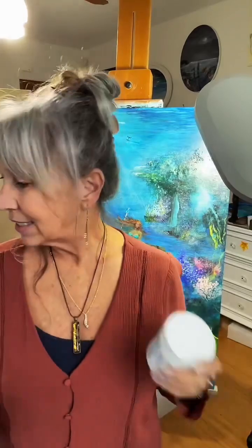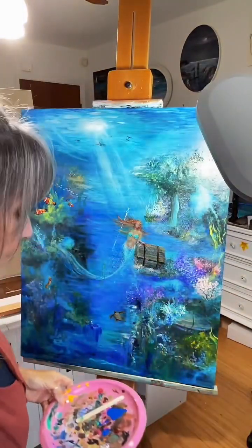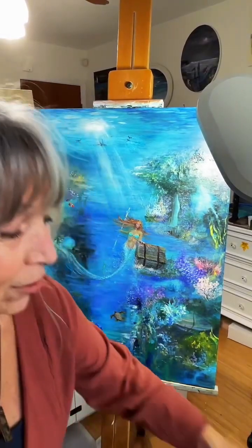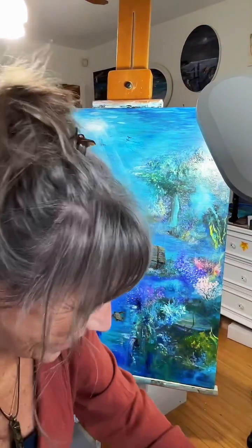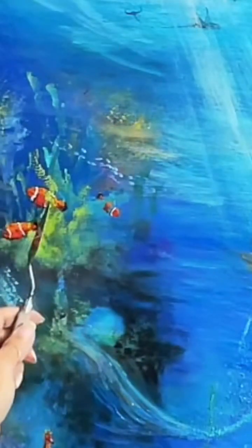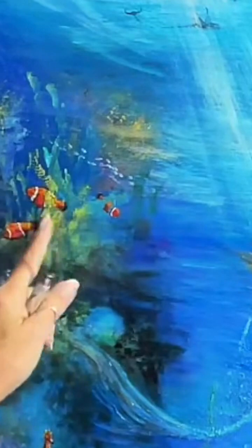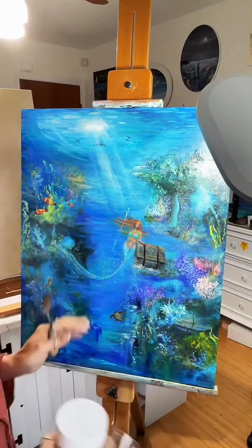So let me get some palette. And here we go. Got my little tool bucket, all my little palettes. Go over to these fish and really build this up. I want it to come up off of here, and that's the game plan, but we'll see what really happens.